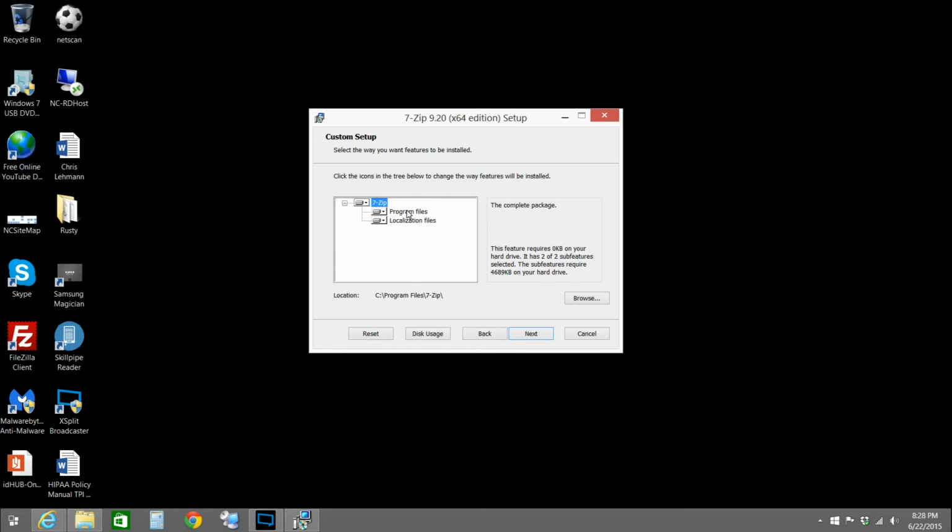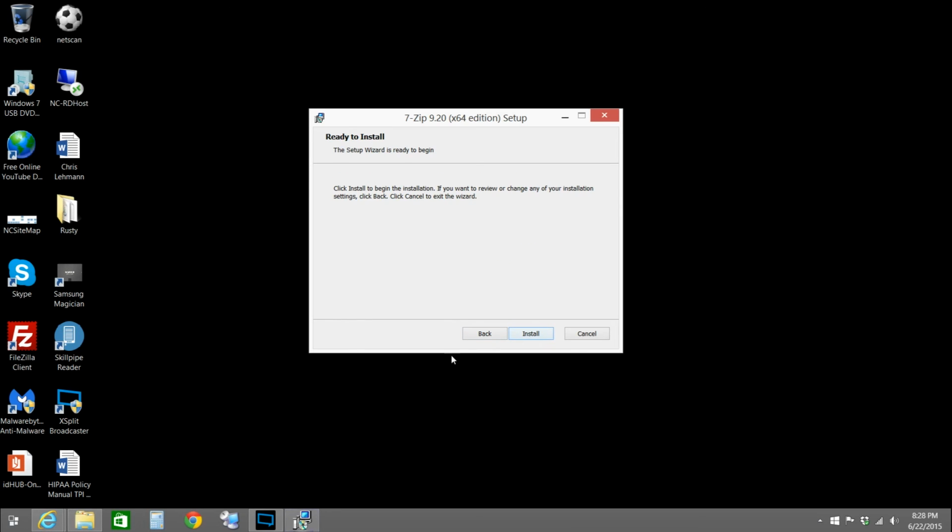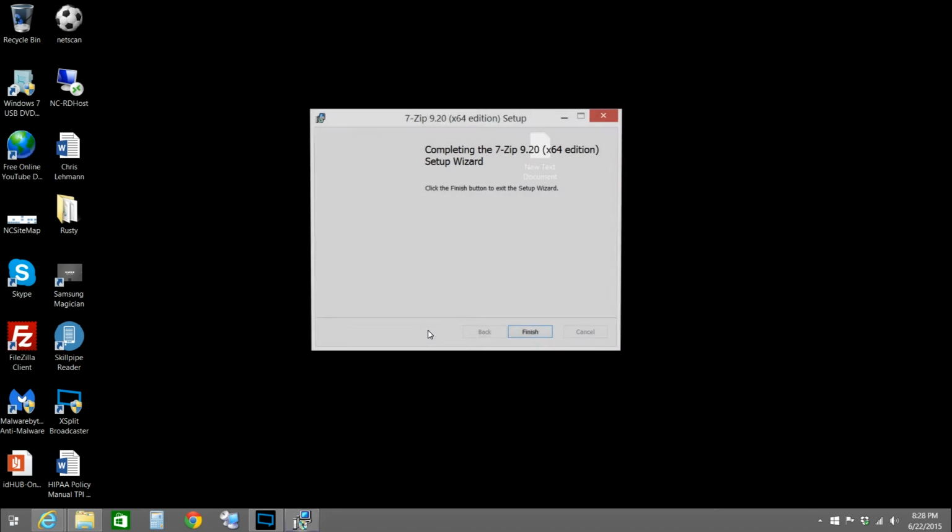Right here, you can usually drop these down and tell it whether or not you want to install it. If it's a larger application and you don't need all the features, this is where you can turn some of that stuff off. And then this is, again, a very small app. UAC just popped up. My screen probably went black for the recording. UAC is that pop-up that makes your screen go dark, and it says, XYZ application wants to make changes to your computer.